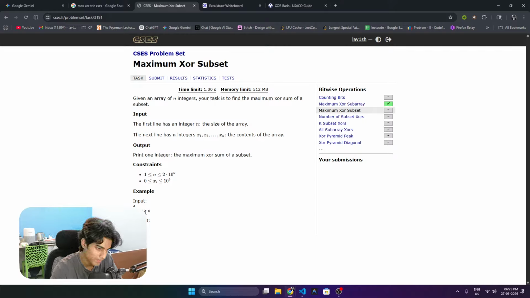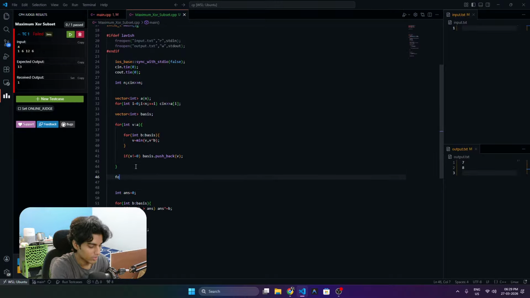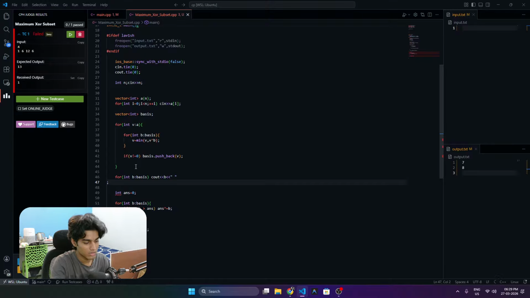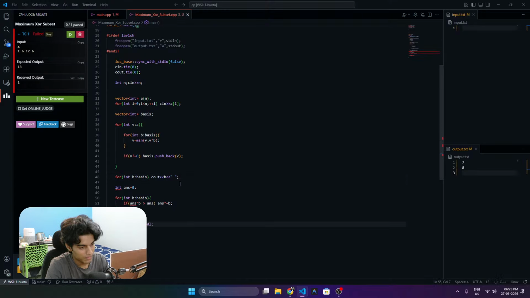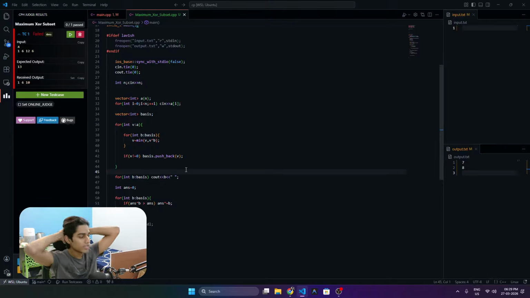Maximum XOR subset. So I believe it's 12 or 1. That is going to give me 13. What do I have in XOR basis? 1, 6, and 10 are my basis. So can't I make something better?